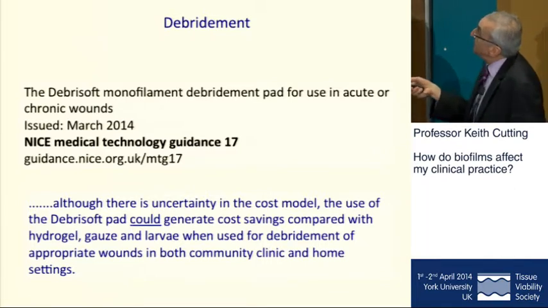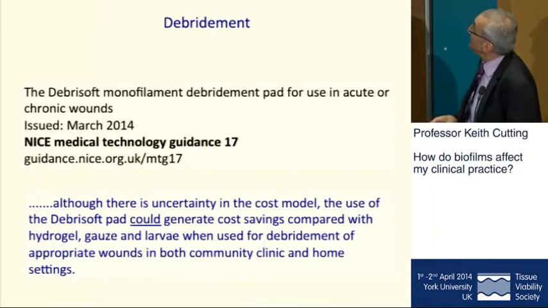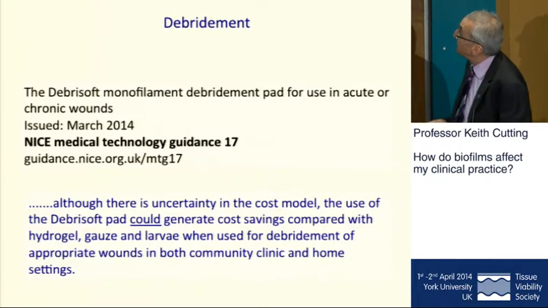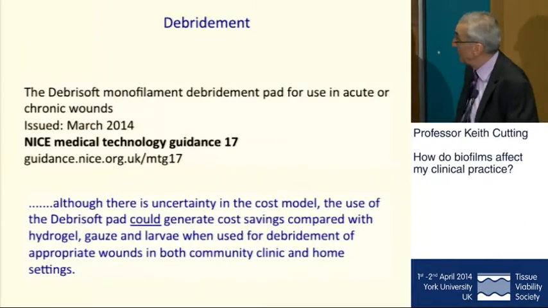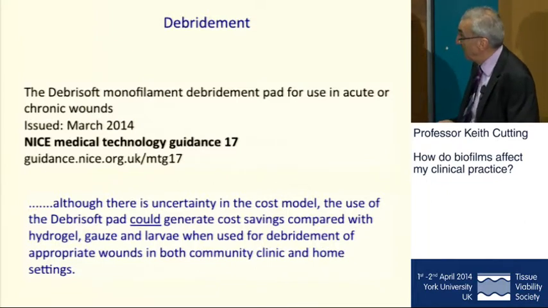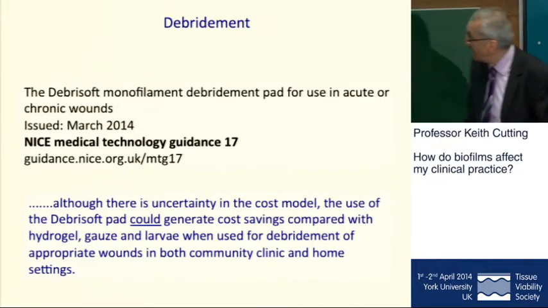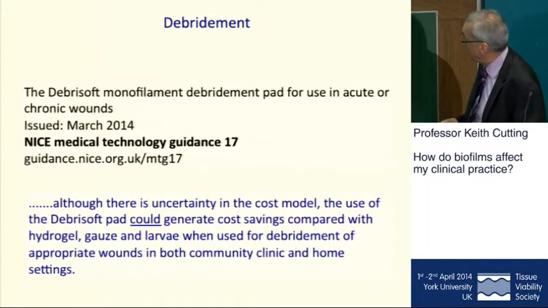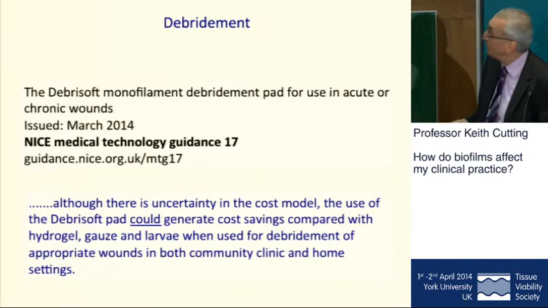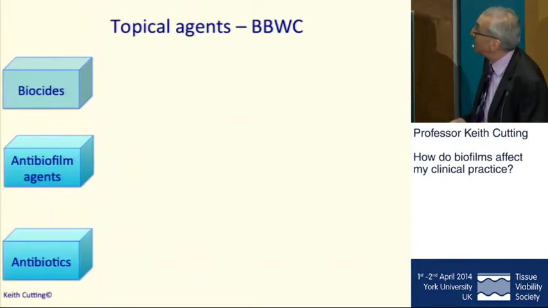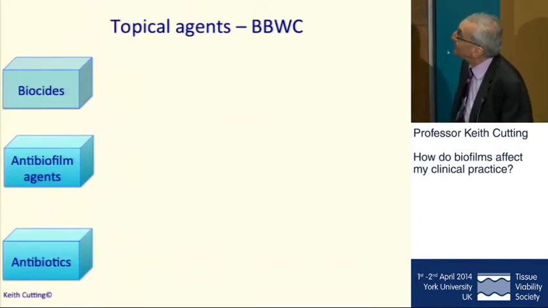So the statement from NICE said that although there is uncertainty in the cost model, the use of the Debrisoft pad could generate cost savings compared with hydrogel gauze and larvae therapy. So it's worthy of note, and I think we should pay attention to that report. So let's go on to the topical agents.